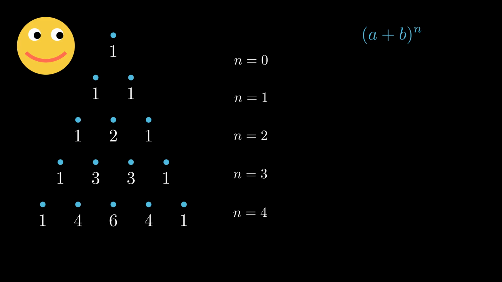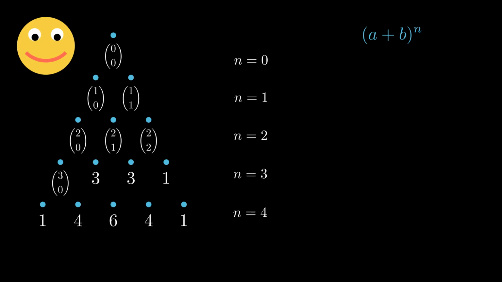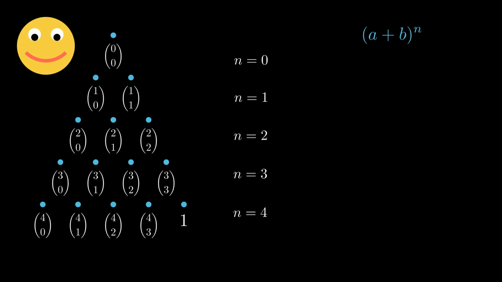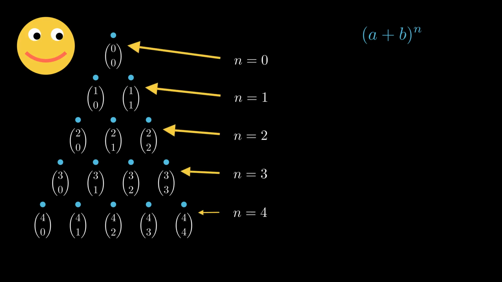Another fascinating fact is that each element in Pascal's triangle represents a binomial coefficient. The rule of constructing Pascal's triangle directly corresponds to the process of computing combinations. That is, selecting elements without considering order. The row number in Pascal's triangle tells us how many elements we are choosing from. The column number tells us how many elements we are selecting. Remember, both row and column indices start from 0.